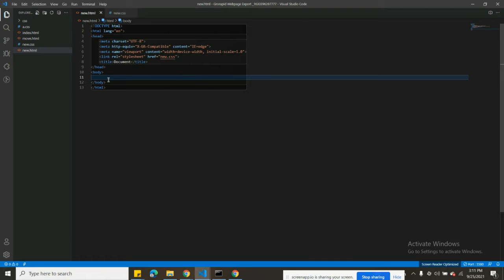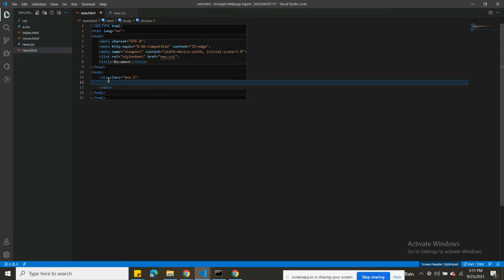So I'm going to create a div over here, div dot box one. This is a kind of Emmet abbreviation that I have written right now, and it's going to create an element for us. And I'm going to type another div, box child box 2. Okay, so this is a child box.